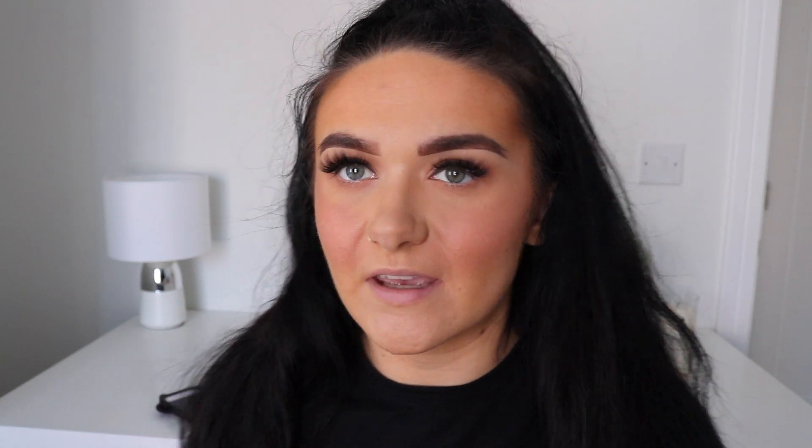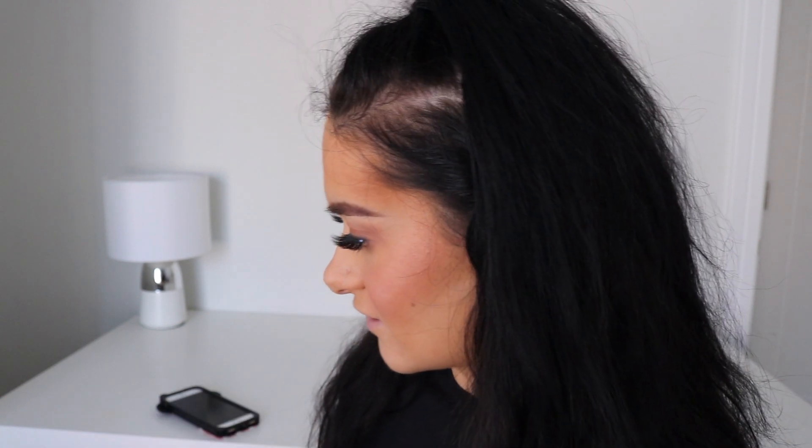I've just put some lashes on. I had a big box of lashes and I think these are the Jasmine ones from Doll Beauty that falselashes.co.uk kindly sent me — the other lashes in the box looked quite old. I think they are those ones — they're stunning. I haven't actually worn lashes in so long because at Bobbi Brown we don't really wear lashes, we normally just wear mascara, but as I'm off today I thought I'd add some.